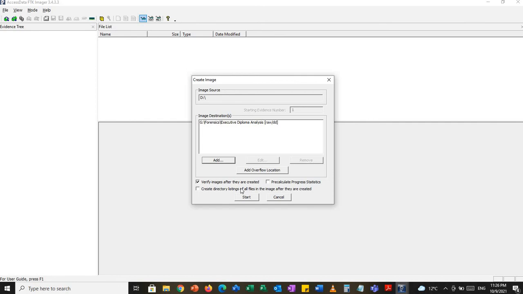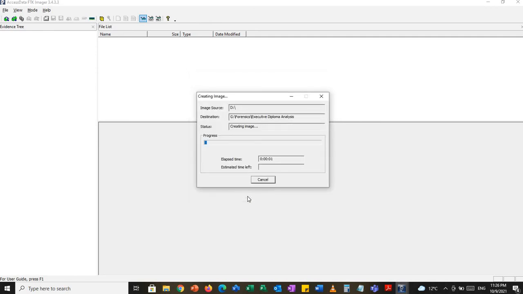There's an option to verify images after they are created, to pre-calculate progress statistics, and to create directory listings of all files in the image after they are created. So when we click on start, we are now creating our image. Depending on how big the file is, this process might take a little bit of time.